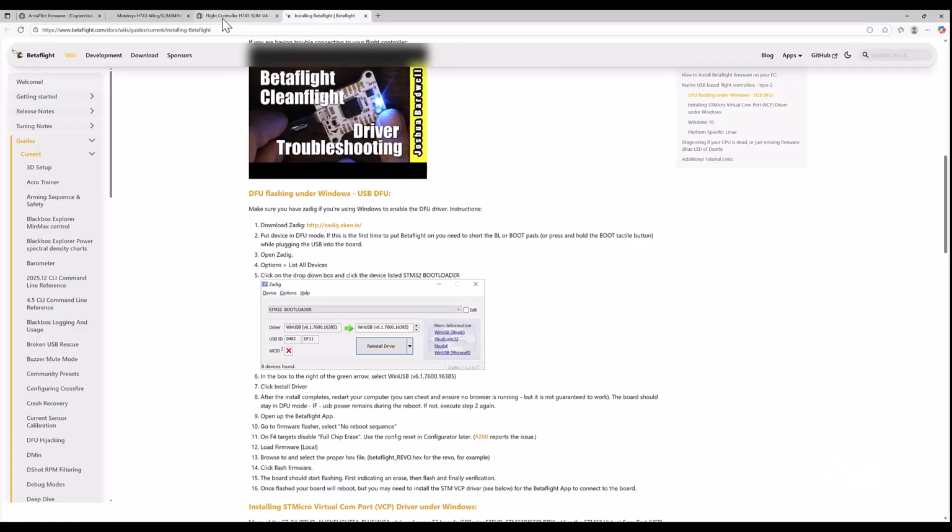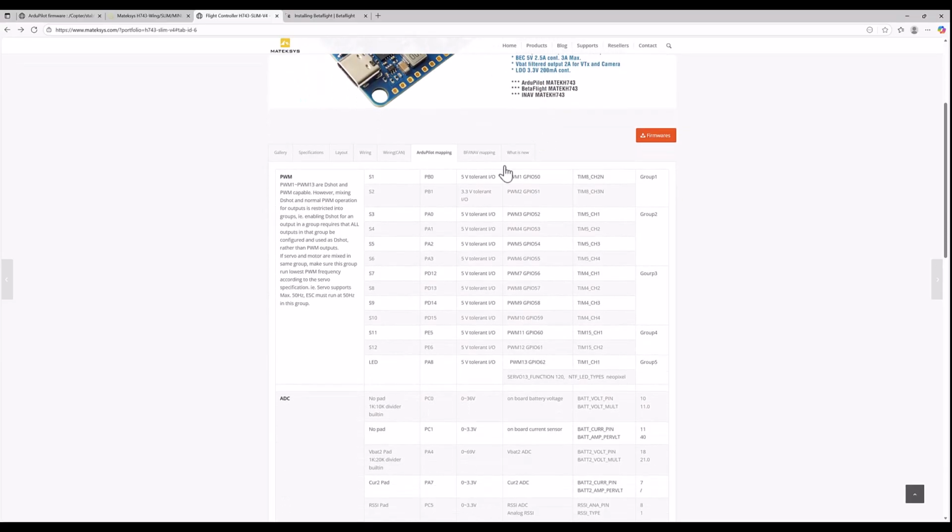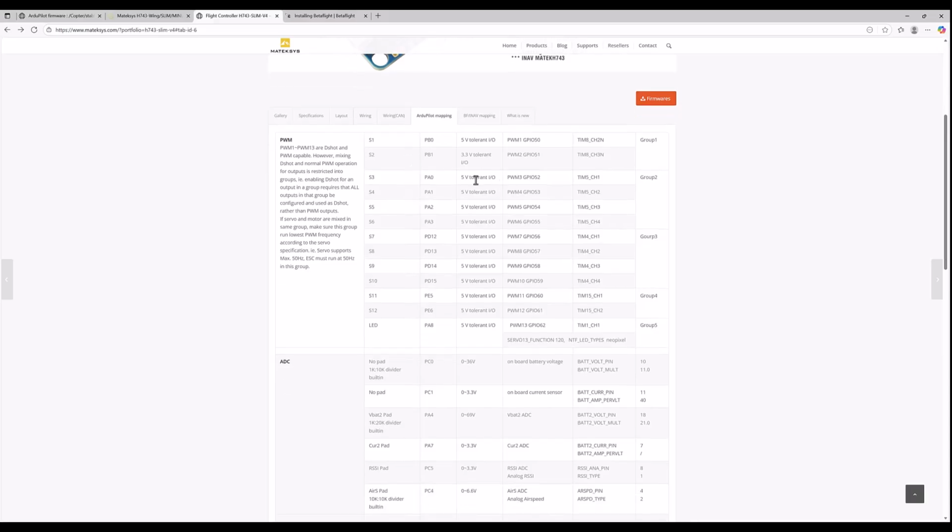First resource is the documentation related to MATEK itself. Because if a flight controller supports Ardupilot, usually you can find some additional instructions. If you visit the MATEK website and the flight controller for version 4, in our case it's free, but it's the same, you can look at details, at least find the mapping of how some pins on the flight controller have been mapped to appropriate parameters, variables in the Ardupilot software.